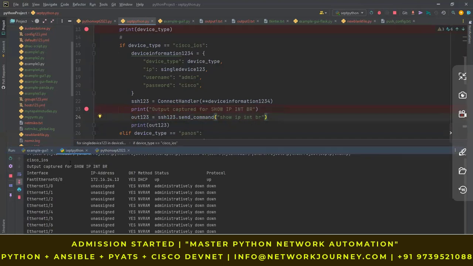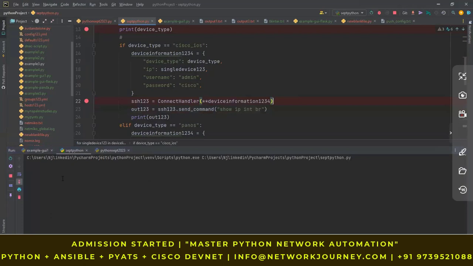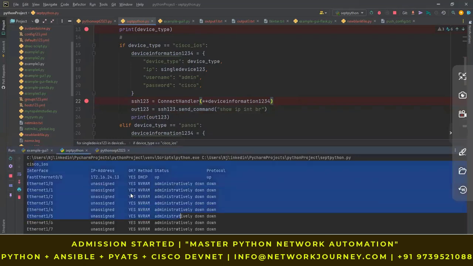That single print statement will let the user know that this output is for this command. If you remove that, is it going to bring any operational change? It is not going to bring any operational or functional change. But it's just a cosmetic thing that you are adding to make your output look much better. Otherwise your output would have been like this.